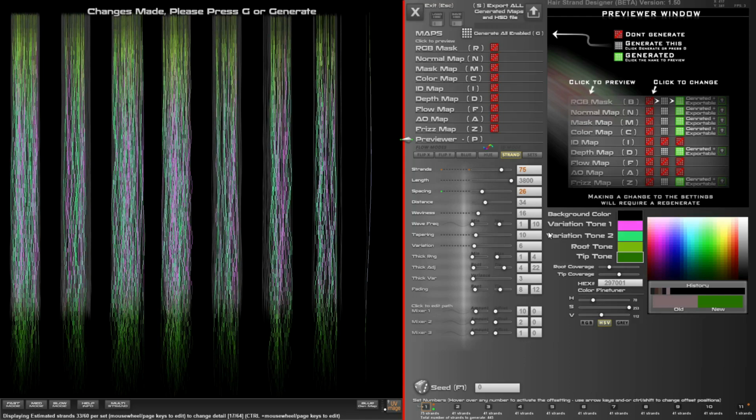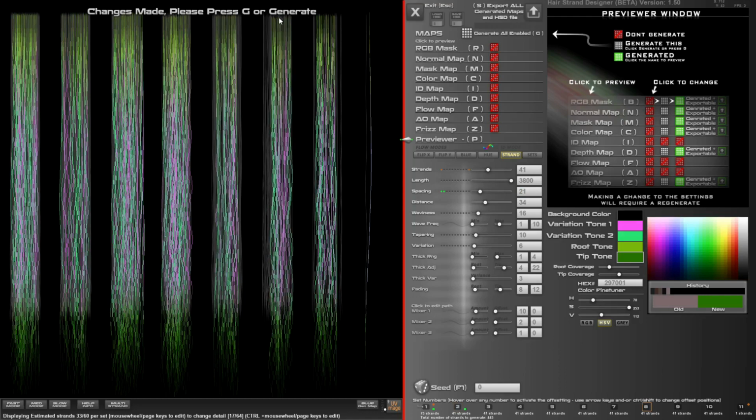Let's do the second set here, so this one. We're at 445 strands to be generated, as it says down the bottom here. So that's not too bad. Keep that fairly within reason there. Let's hover over these to see which number that is. So number 8. I'm going to move this over a bit. And maybe number 11 just needs to move a slight bit to match that one a bit better.